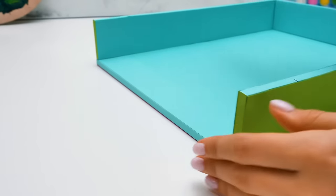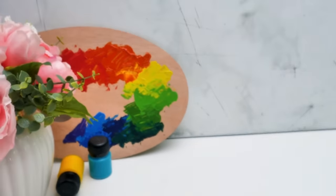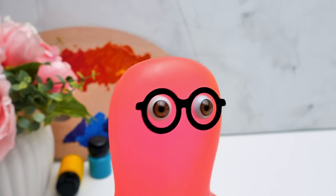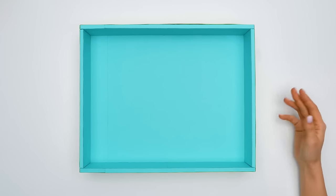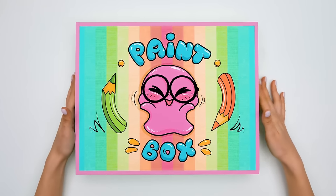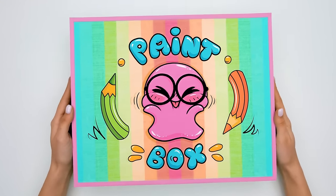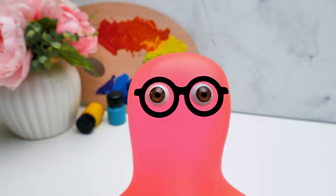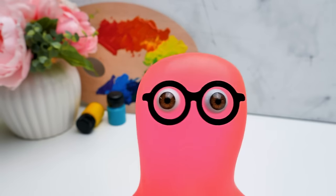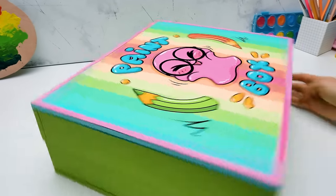Great job. Sam, have you come up with a design for the upper lid of the organizer? Turn the box upside down and have a look. Oh, well, let's see. Wow, Sam, you're so cute here. This is a perfect self-portrait. Guys, did you like my design? If yes, then give a thumbs up. The lid and the box are ready. Now we'll connect them.